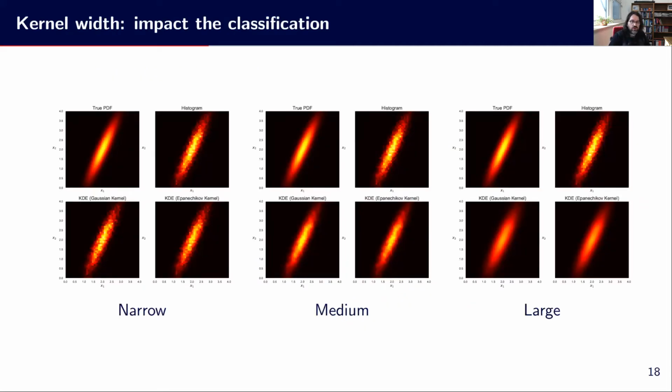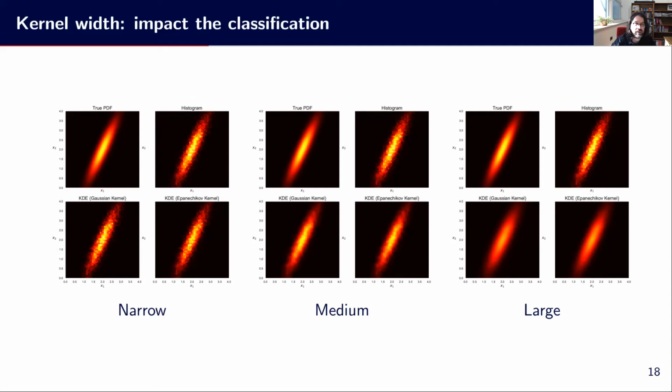If we are looking at the width of the kernel here, the impact on classification can be seen according to the bandwidth. This is our true PDF, always repeated at the 3 places, and these are the estimations. We can see that changing the kernel here has some impact. The histogram is rough here, but it's also rough there, so it doesn't seem to have a big impact. The histogram is relatively poor for estimating anything outside 1-dimensional data.